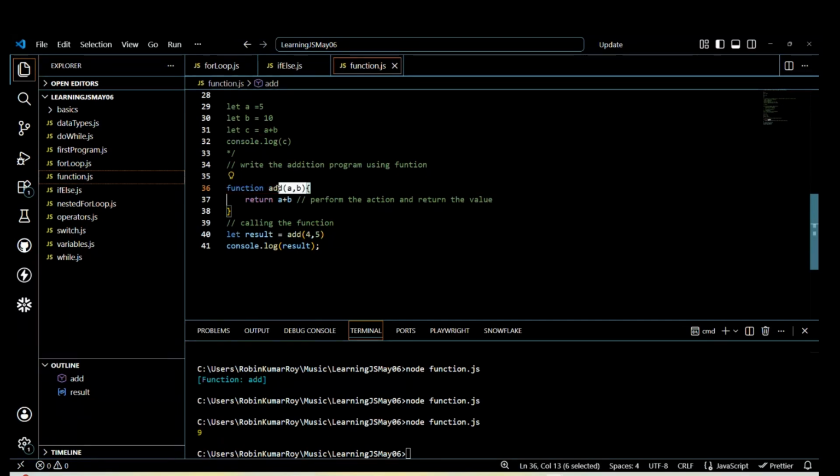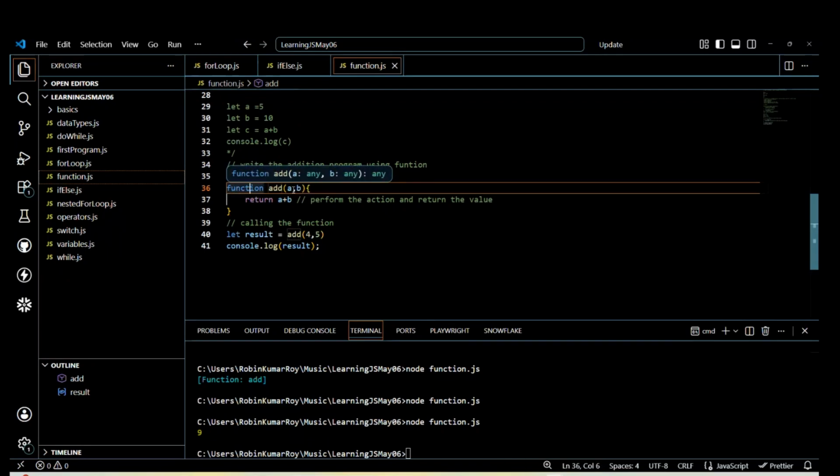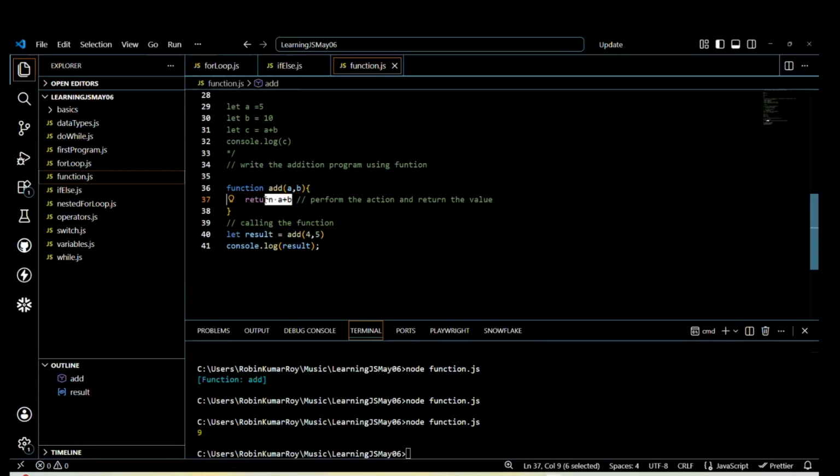For a function, it will not start from here. Because if there is a function add a comma b, and the execution starts from here, it will say return a comma b. What is the return value I should return? It will not return any value because there is no value it has. So that is why remember that for a function, execution does not start here.